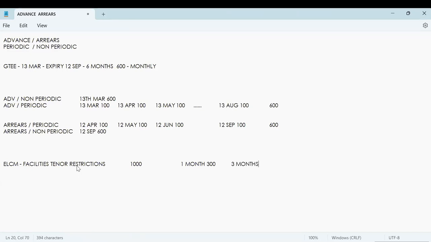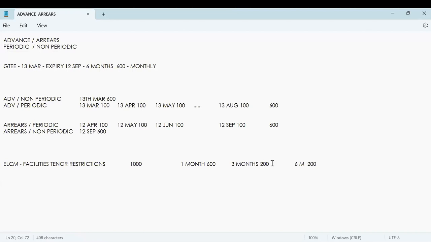For 3 months, that is more than 1 month and less than 3 months, say 200, and then 6 months, say 200. I'm just giving one example. Or we can keep it as 600 for one, 200 for another, 200 for the last. So this is clear.